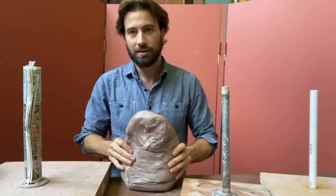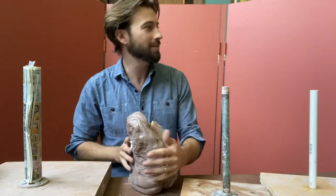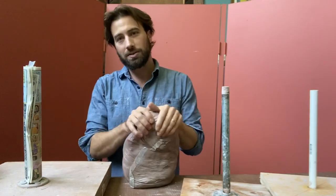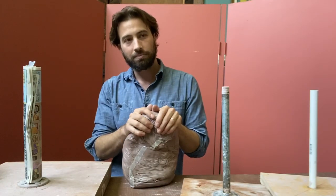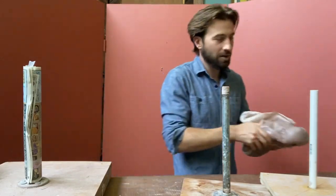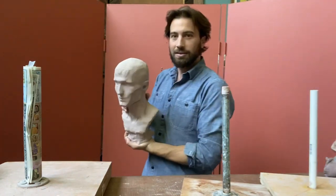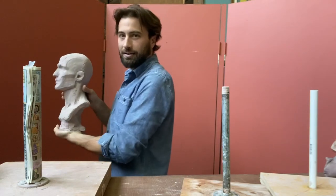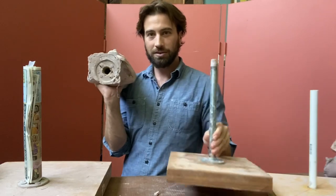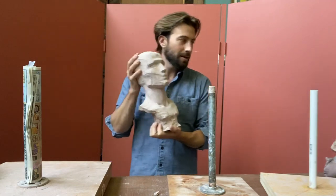That requires a little bit of maintenance, but it's very joyful to work with — it's very soft. I can move this quite easily with my hands. Now as it dries it's not so fun to work with; it gets very leathery and hard. Some people like that towards the end — you can start scraping it and possibly even sanding it. Here is a little planes study I did in terracotta. You can see it's dried now — the color is lighter — and in the bottom there's a hole where I had one of these armatures inside to keep it from falling over.